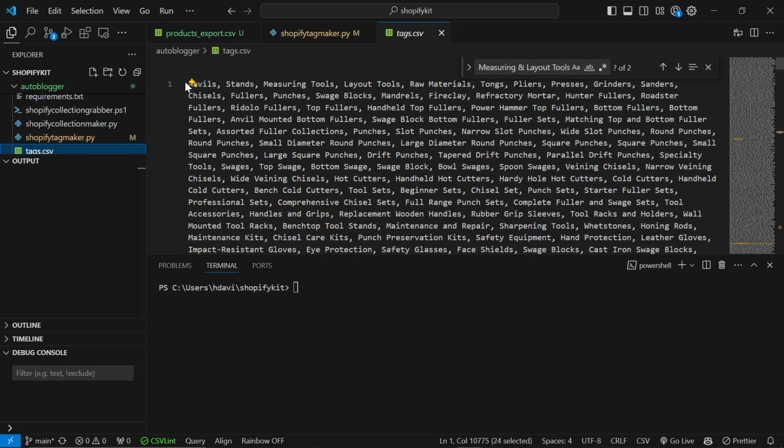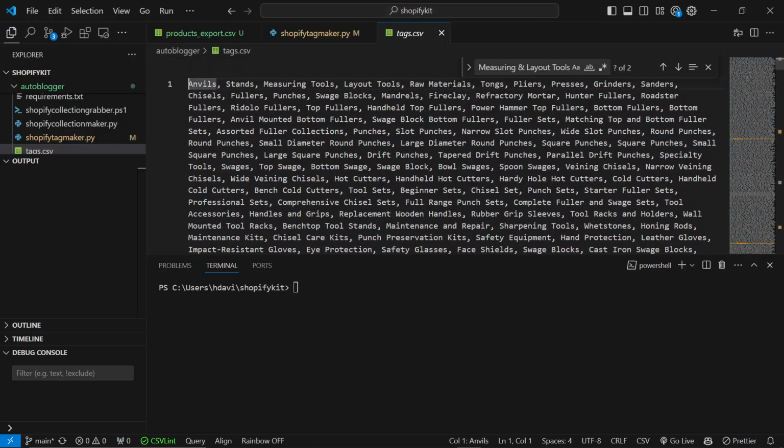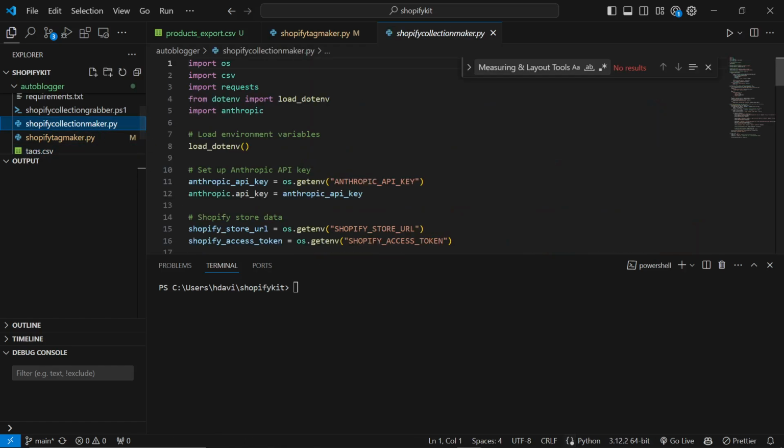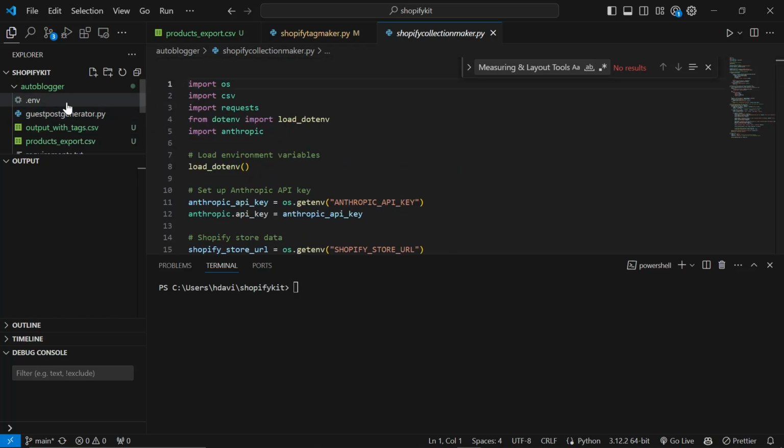All you need to do is put a list, comma separated values with commas between each one. You can ask ChatGPT to format it for you. It's best to be on a one-line CSV. All of the tags that you put in here will become a collection. You don't actually have to change much inside the Shopify collection part. Now there is the .env.